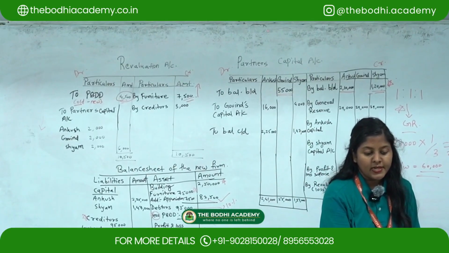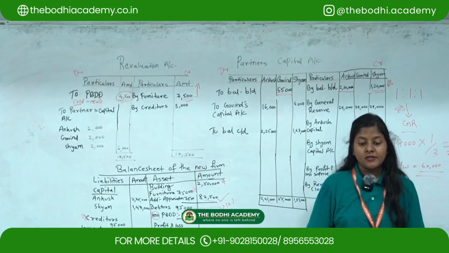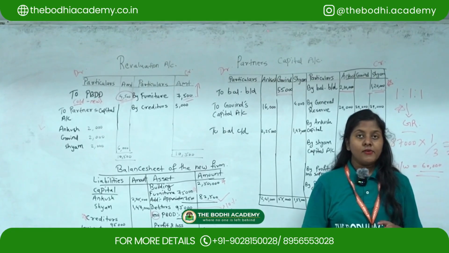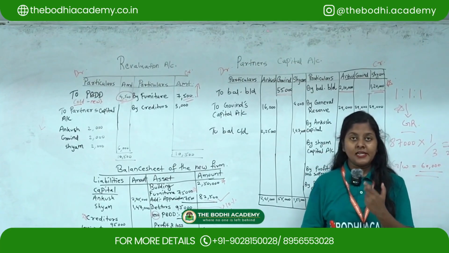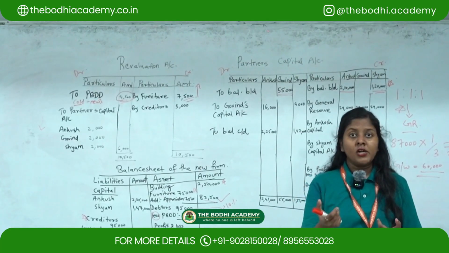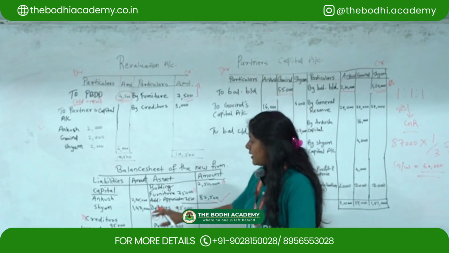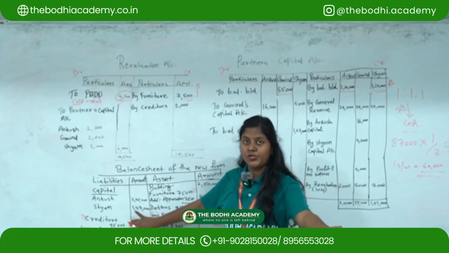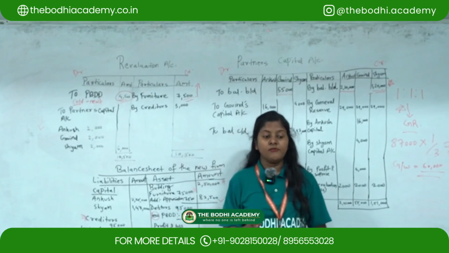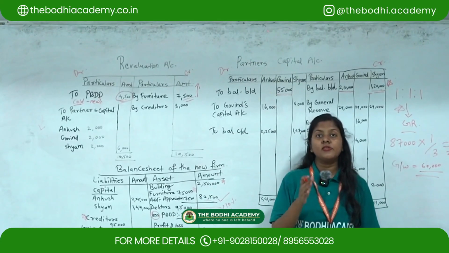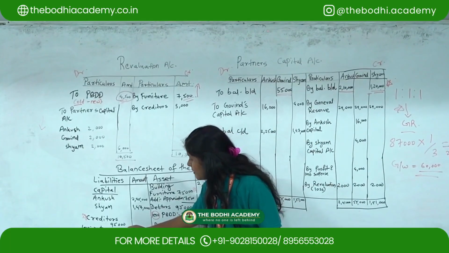Then we'll move to the next adjustment, which is that an amount of 3,000 included in creditors is not likely to be claimed. Whenever the question is like this, that it is not likely to be claimed, you have to minus it, because that 3,000 amount of creditors, the company did not have to pay. They didn't get that particular amount. So creditors in the old trial balance are showing as 95,000. Now since in the additional information they have given that creditors of 3,000 are not likely to be claimed, I am going to minus it. So this is the first effect.